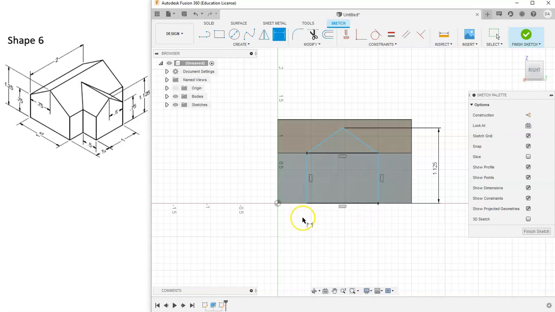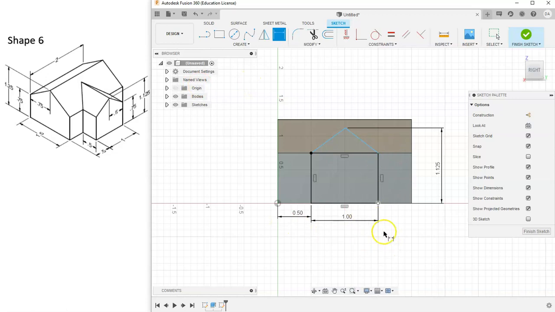Okay, so what else do we need to know? Well, we need to know the location of this edge right here. And if we compare it to this edge, we can see that from this edge to this edge is 0.5. So we'll type in 0.5 and hit enter. And so what about the location of this edge? Well, it tells us from this edge over here to this edge over here is exactly 1. And so we'll click between these 2 dimensions and type 1 and hit enter on our keyboard.